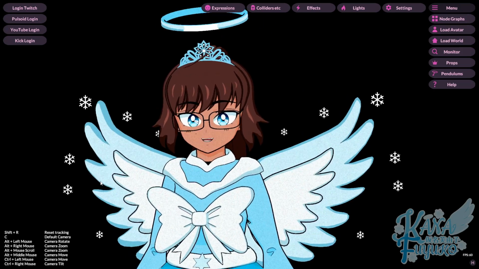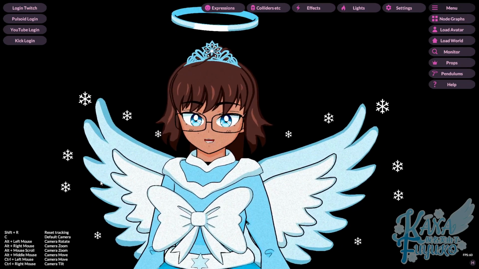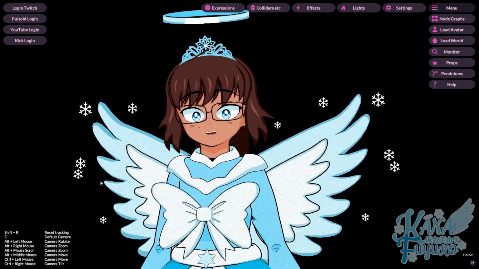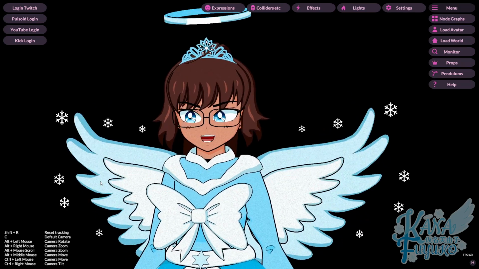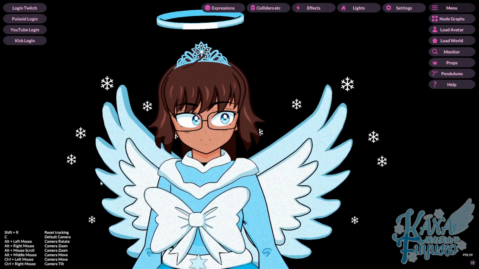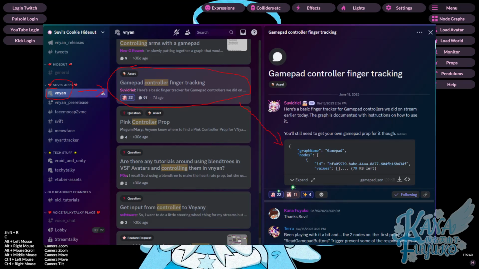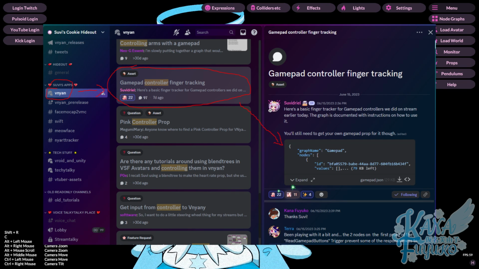Besides that though, we are going to need to download the node graph for the gamepad, which I will leave directly in the description for the download from the Discord server. I hope that the link will work. Let me know if it does work. And if you're on Suvidriel's Discord server, I'll leave a screenshot right here where you can download the non-arm sway version of the graph.